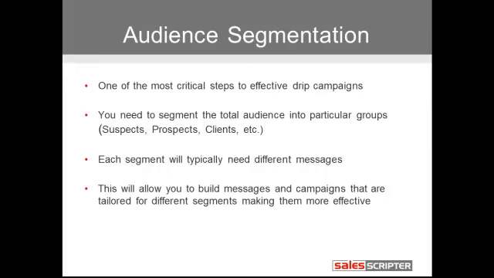The reality is that you have different segments of your total audience. For example, you might have suspects who don't know who you are. You have prospects that you're trying to get their business. You have clients who you're currently working with. You have past clients. You can slice and dice it in a number of different ways. And the important thing here is that each of those segments should be communicated with in a different way. Maybe not so much in a different way, but you should be communicating different things to those audiences.